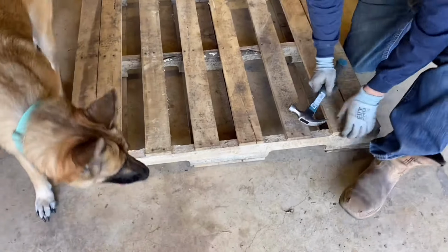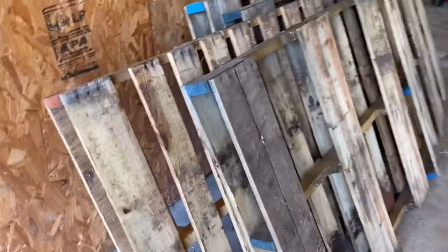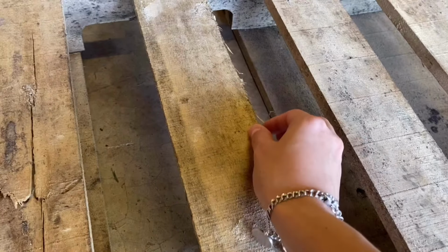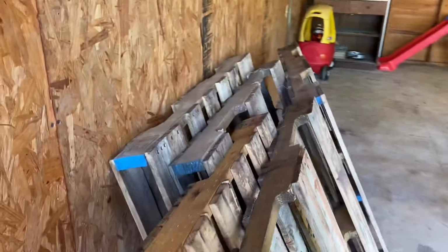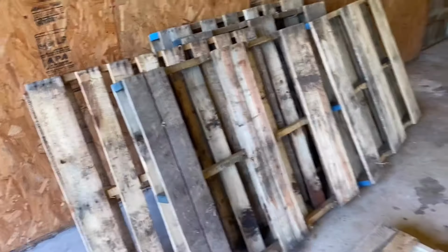Okay, so here he's just going to take away the wood from the pallet. And these are the pallets that we got. We tried to pick the ones that were in the best condition. But if you can see here, some of them are broken. And these little pieces of wood, this is why you need to sand it, because you don't want this to be on you or to get wood stuck in your fingers. So these are all of them. I think we got a total of 1, 2, 3, 4, 5, 6. We got 6, so that should be more than enough for the whole project.